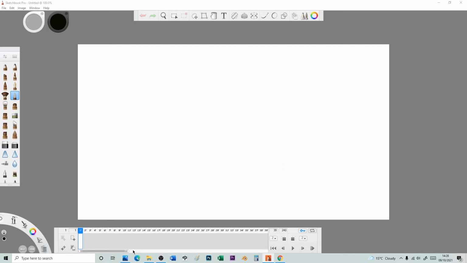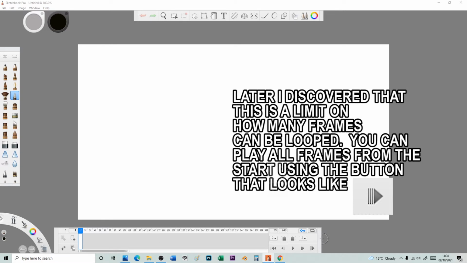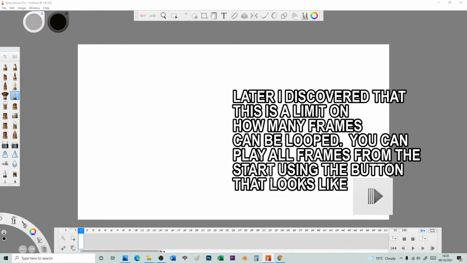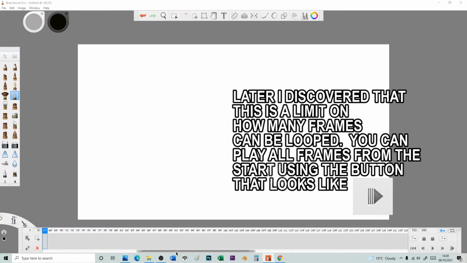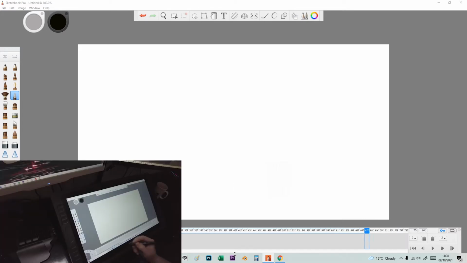Up to 39 frames can be displayed. Never tried to actually increase this to see if it helps. You can also increase the size of that. Now I can go to 51 frames. Let's see. 63 frames. So I wonder if that's the limiting factor, because previously one of the problems I've had is that when I increase the size of this, I am stuck with the amount of frames that can be run at one time. By increasing that size there, I seem to have increased myself up to 75 frames now. So that's interesting. That's a bit of a trick that I've just found out literally just making this video.